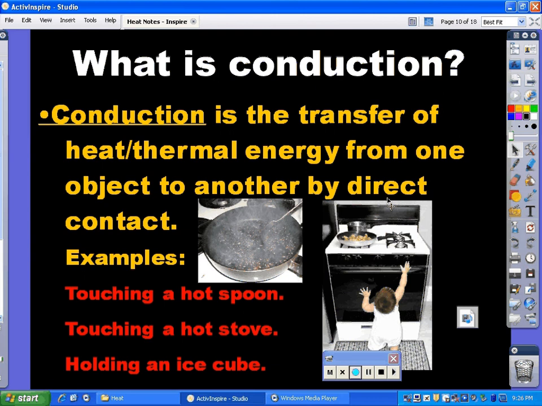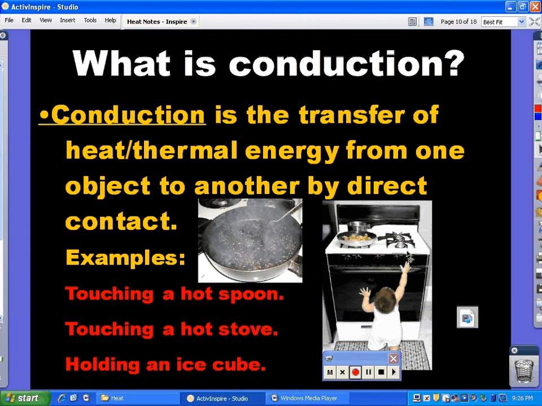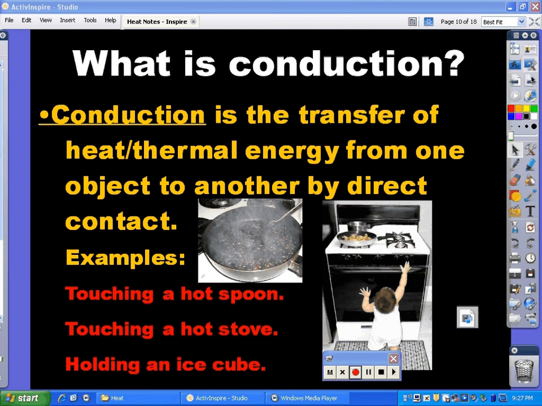Again, you have conduction, something we all know about. Surely the baby doesn't want to get hurt here, but if he touches this, which is hot, yes, it is going to hurt the baby. There's no doubt about it, because it's transfer of thermal energy or heat by direct contact, by touching. Right, here's the pot of black beans. If you touch the big metal spoon in it, you're most certainly going to get burned via conduction, because metal's a good conductor. If you remember back to metals being conductors and plastics and rubbers being insulators. Holding an ice cube, as we saw earlier in the video, is heat transfer via conduction. It's conducting from your hand to the ice cube. So just another example.